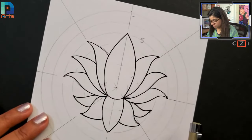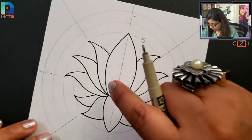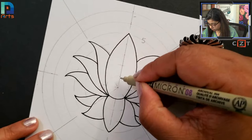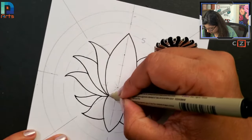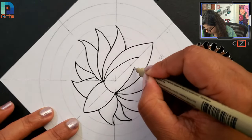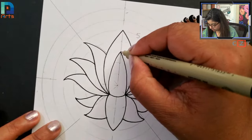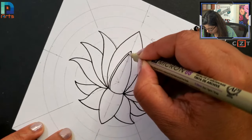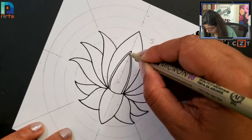Just to make it a little clearer to you, I still have marked the 1, 2, 3, 4, 5. So now from this base, I'm going to go all the way to the number 3 dot. 1, 2, 3, here is the number 3 dot, and I put a pen at the number 3 dot. And from the base here, I'm just going to draw one petal like this. One more outer line of this petal, inside.